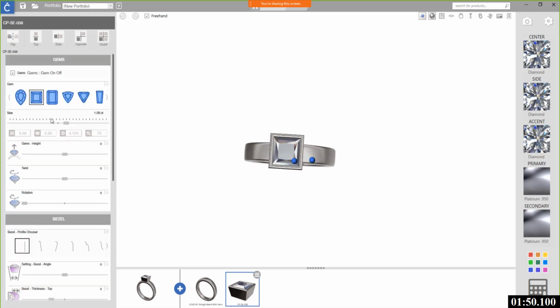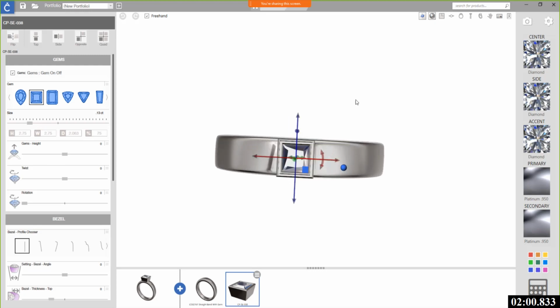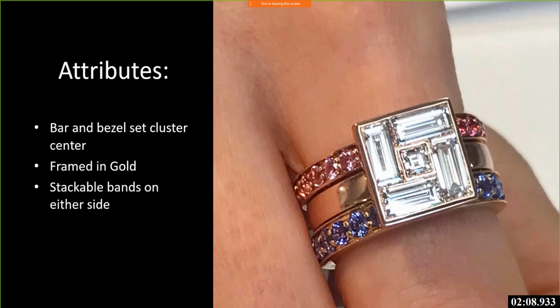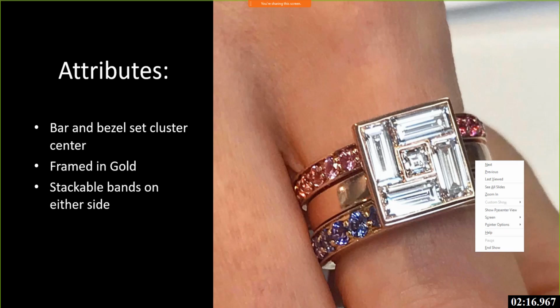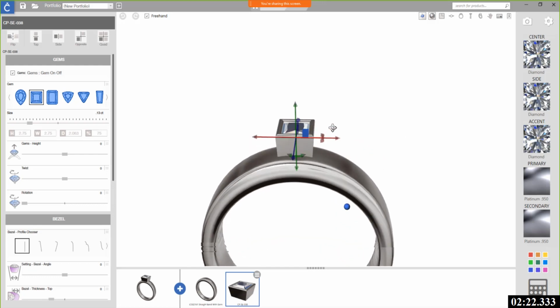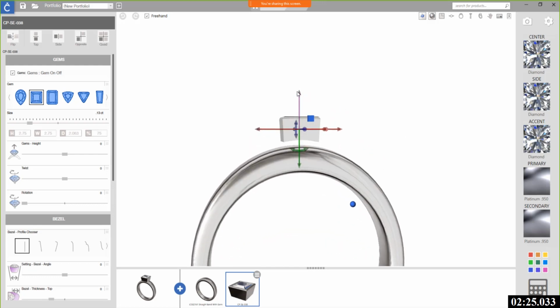Right now the center stone is a 1 carat. I'm worried that our cluster is going to be significantly large if we leave this as a 1 carat. So I'm just going to make it a good bit smaller, so that once we get the rest of these diamonds around it, it's still a decent sized cluster, but not too large. And we can always go back to our photo and try to get an idea. I'm guessing that it's maybe a little bit smaller than the width of the band based on this photo. But again, all of these things can be updated and adjusted based on your customer's budget and the overall size that they're looking for.